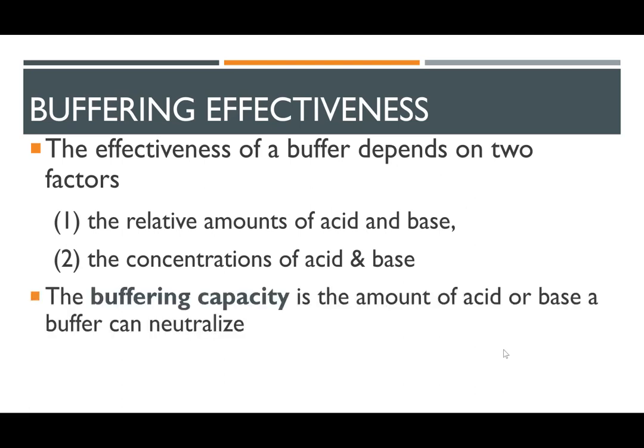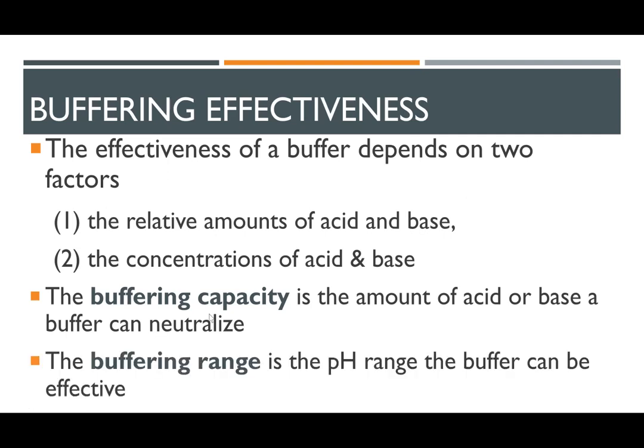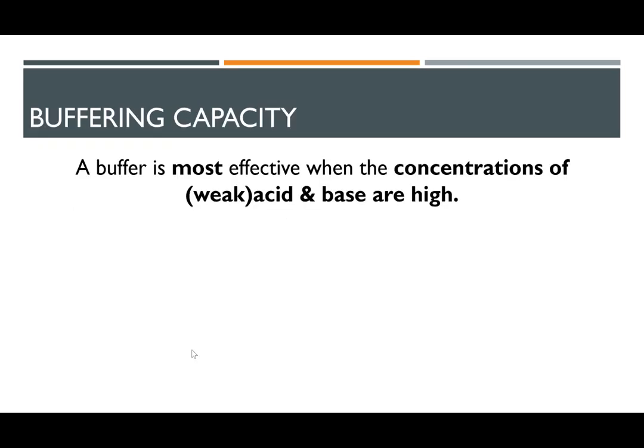Buffer capacity is the amount of acid or base that a buffer can neutralize. So up here, we're talking about, well, what makes a good buffer? And down here, we're saying, okay, that good buffer, how much can it really take on? And then buffering range, very much related to both of these, is the pH that buffer can be effective within. So again, enough is enough when it comes to these buffers. There is a point where they don't work anymore.